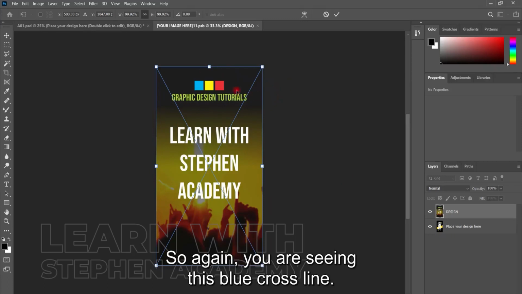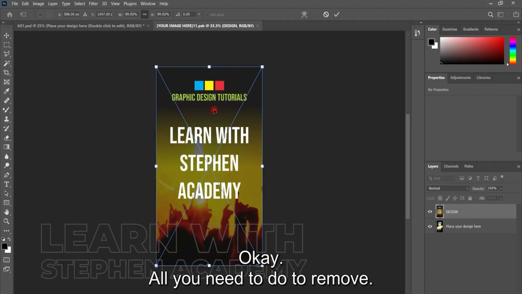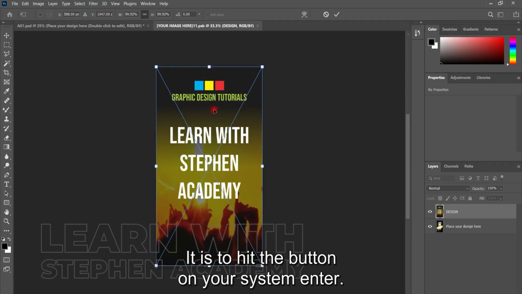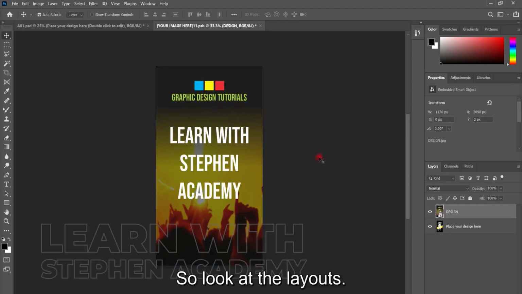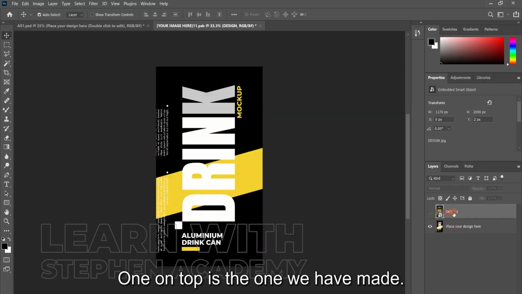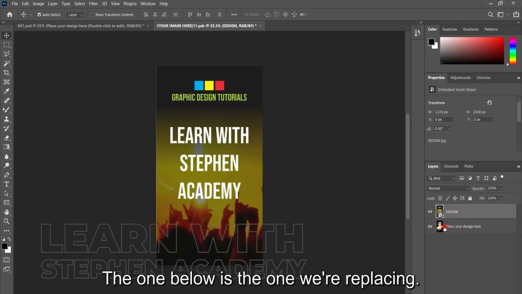Again, you are seeing these blue cross lines. To remove them, all you need to do is hit Enter on your system. They will disappear. Look at the layers now. We have two layers. The one on top is the one we have made. The one below is the one we're replacing.